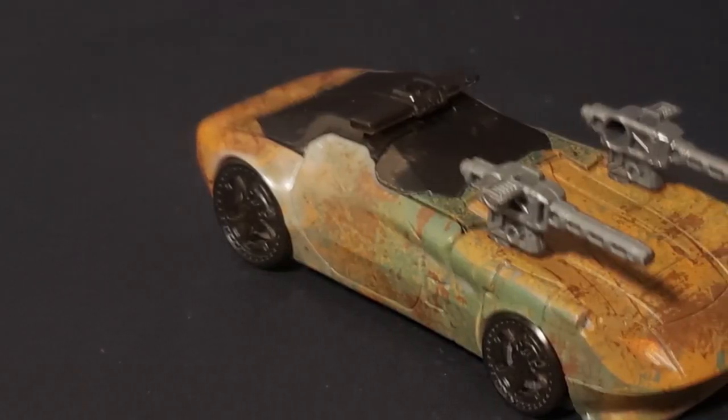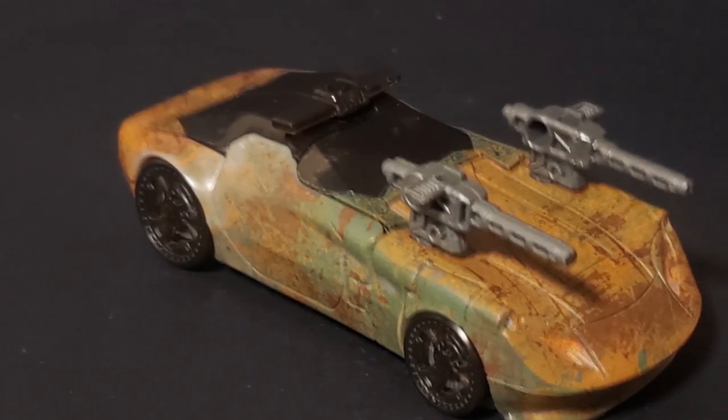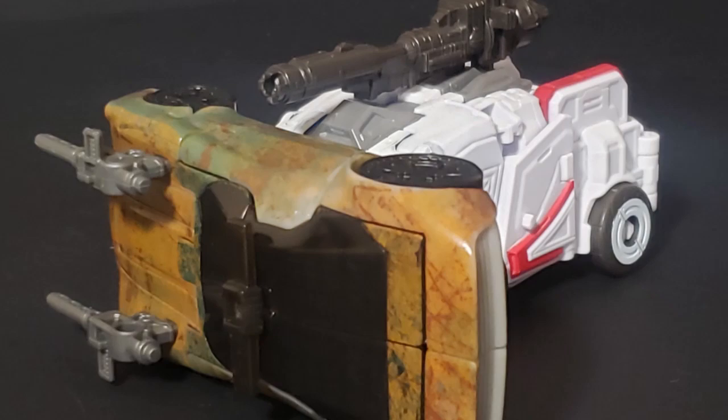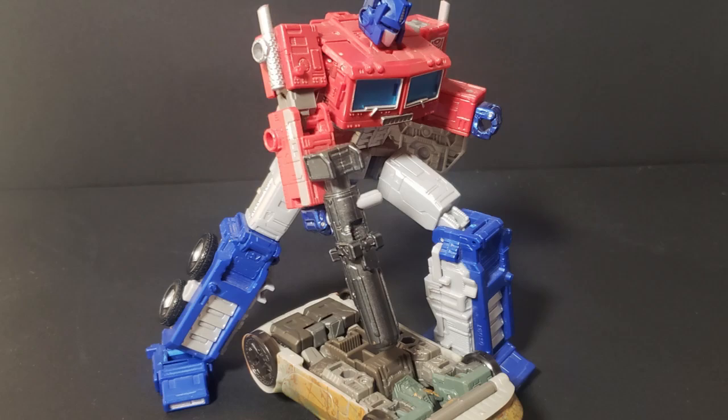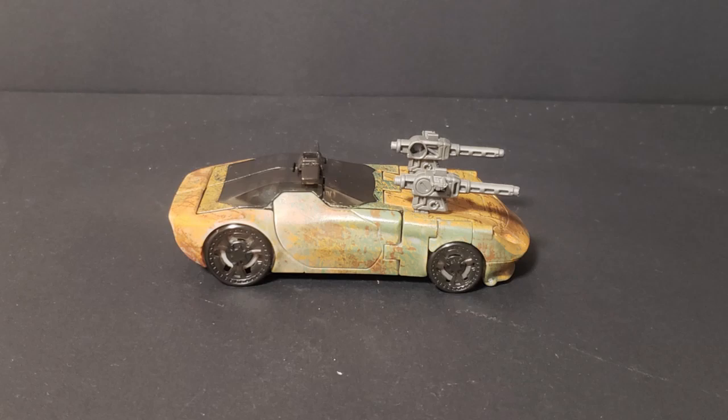The Cybertronian police car mode is quite interesting — I like how it looks. The detail on its windows is very good; I like how it tries to resemble a futuristic sports car used by an old futuristic police officer. But sadly the car's design and how good it looks doesn't move away from the fact of how crap this figure is. The transformation is actually too simplistic and boring. I know it resembles a transformation for the Masterpiece and such, but I really didn't think a figure would make me feel that disappointed. The size of the car mode is pretty good for a deluxe class.